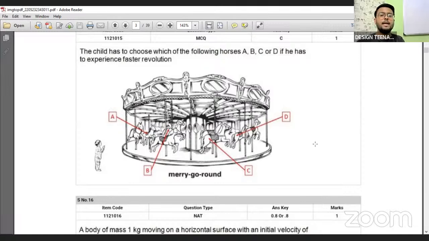Now coming to what will happen after the first lap when they're allowed to change tracks: everyone tends to move towards the closer one. The simple reason is that you will have to travel a lesser amount of distance, a smaller circle. The closer you are to the center, the lesser it is. Hence, a similar thing is happening over here, and the experience of faster revolution, the speed also will be completely lesser, right?